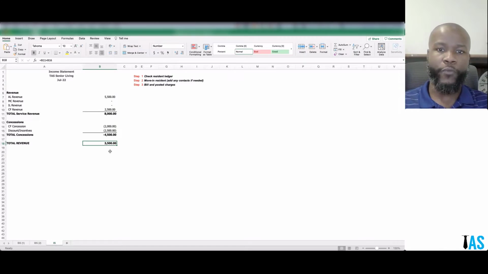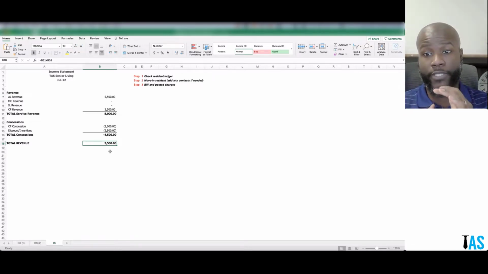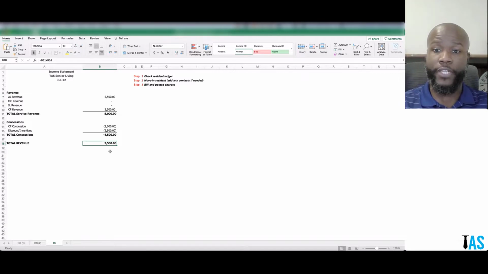And it's going to help you be able to read those financials better, help you have more confidence in your role, help you support your president, right? Because we want to support presidents, we want to support other leaders and team members, we want to support our residents. And all of those have some type of financial component to do that. And that's what we're here for, to help you guys out with that.